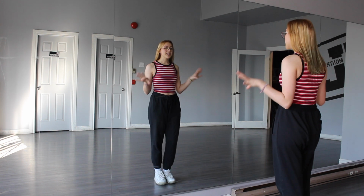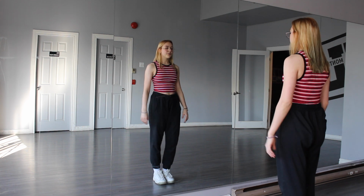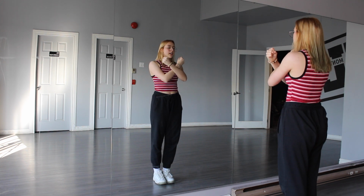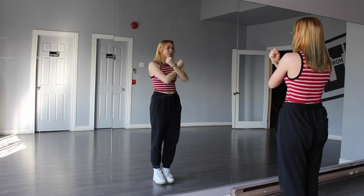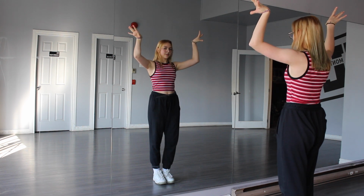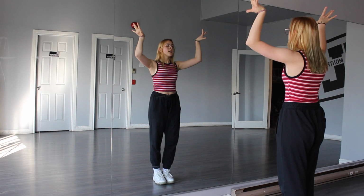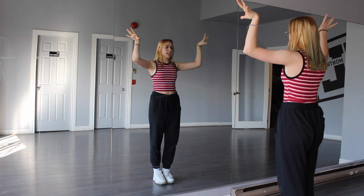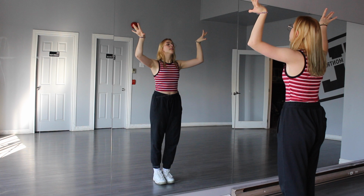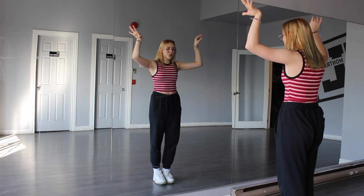So the first two, there's the small music at the beginning, so it's ta ta ta ta ta, this part. So I'm gonna be Yeji for this part, but she's doing the most interesting things. So the first two beats, she's going ta ta. So she's crossing her arms, the right arm in front of the left arm. So ta ta, and then she's going ta like this. So she's doing ta ta ta, and at the same time that she's uncrossing her arms, the head is going a bit up. So ta ta ta, and then there's a small doo-doo.